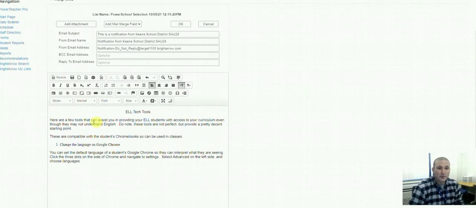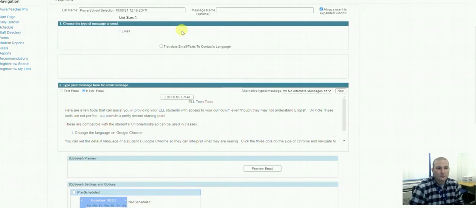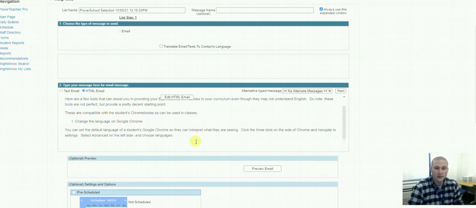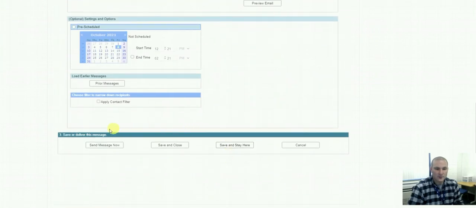Once you're happy with what the message looks like, you can go ahead and customize these features just like we've seen before. Click OK. And it'll bring you right back to the same window that we've seen before. One thing I would recommend doing from here is going through and previewing that email to make sure that the formatting is the way that you want it to be. And then you can go back and edit as needed. All those other options are still available down there.